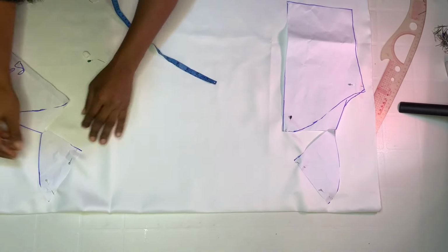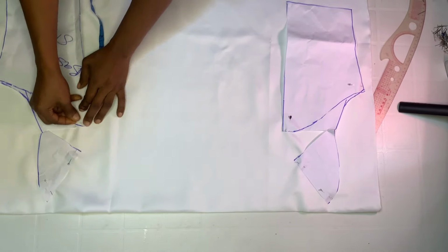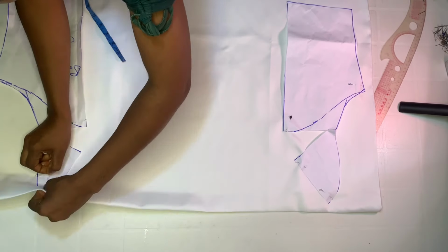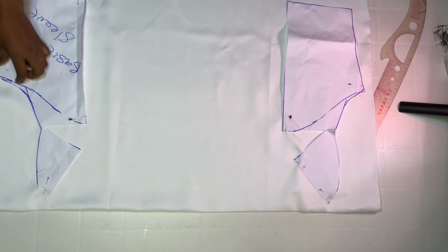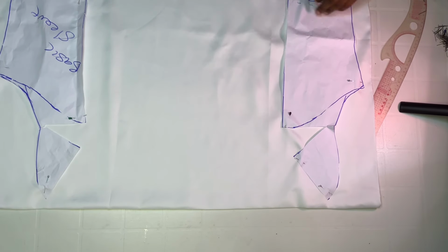So the distance you are going to have here should not be more than 1.5 to 2 inches, okay? Because we already added enough height, so we just need a little space around the cap height. So it should not be more than 2 inches to 1.5 inch. So I'm going to pin down, and then I'll go ahead and cut out.